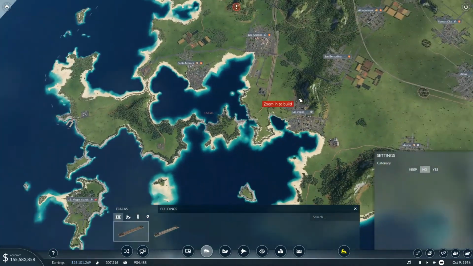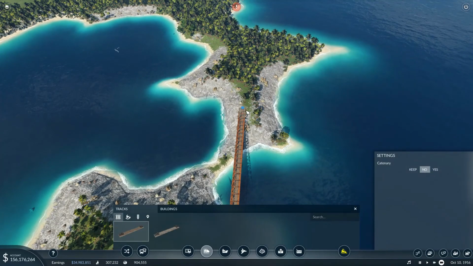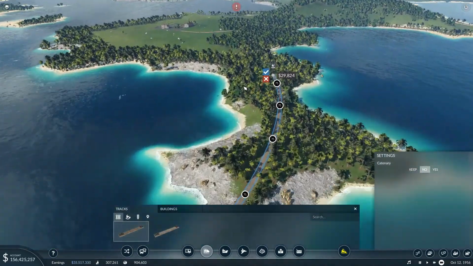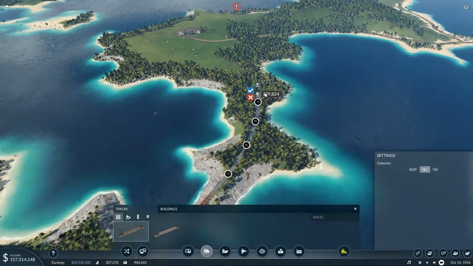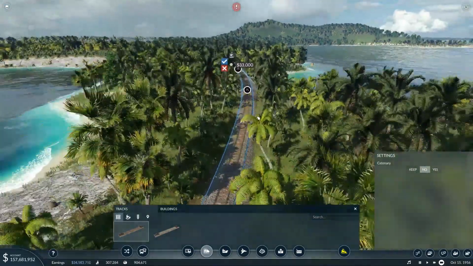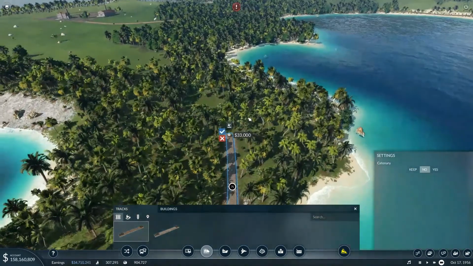And so far so good. I think the viewers would love this. This is what they come for, tropical transport fever. And I am in no way doing this to appease anyone. I'm just doing this for myself. However, it just happens to be that we're going to have a nice jungle line here.